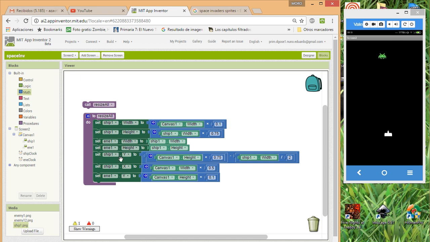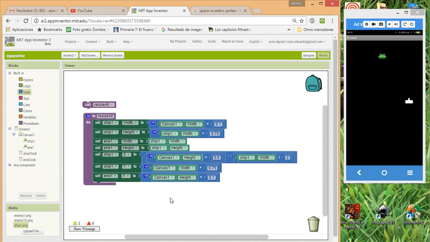Oh, sorry, I modified the y, and it has to be the x. Well, don't pay attention to this mistake. So this is the x, and then this one that was the x, this is the y. Now let's change to the y. Sorry, my mistake. 0.75, and this is 0.5. So watch out when you copy and paste blocks, because you can make this kind of mistake.